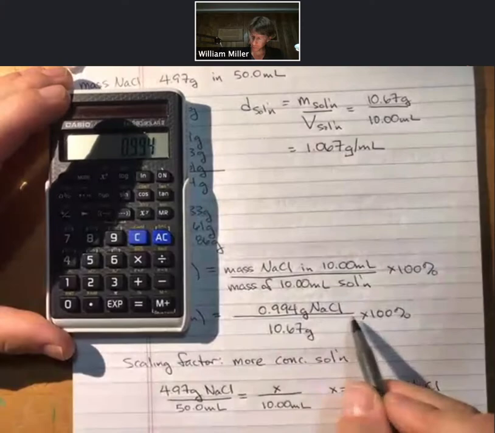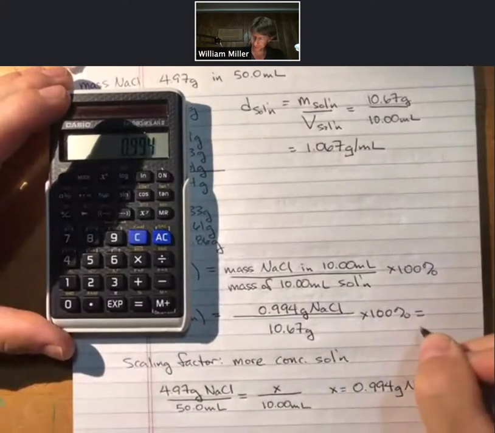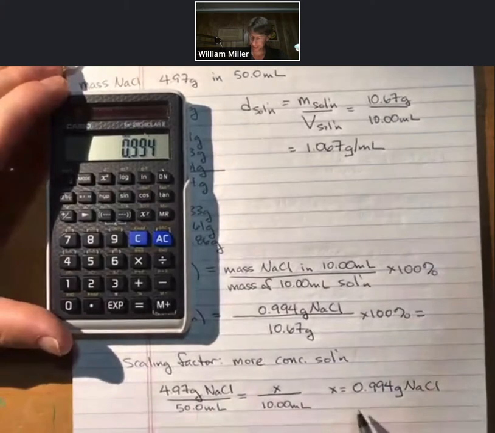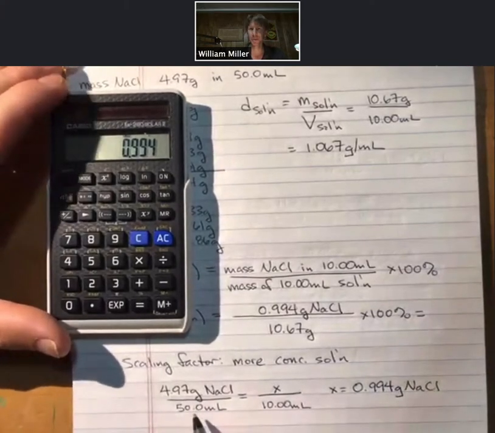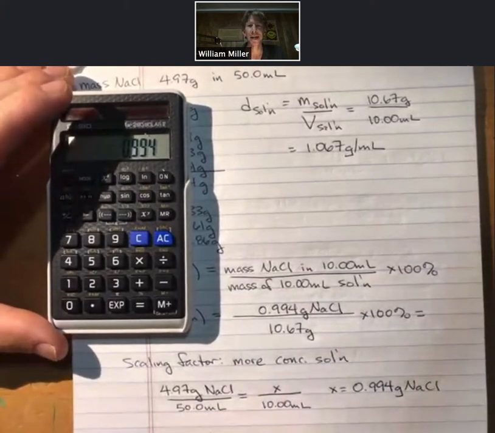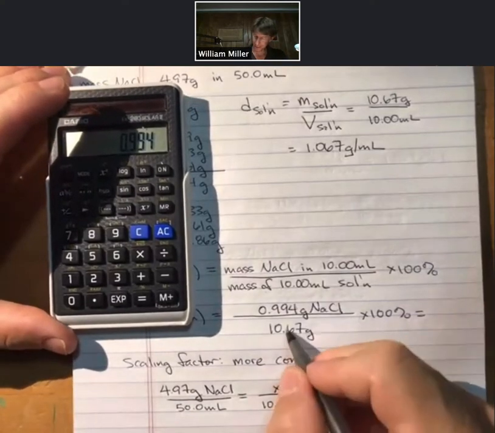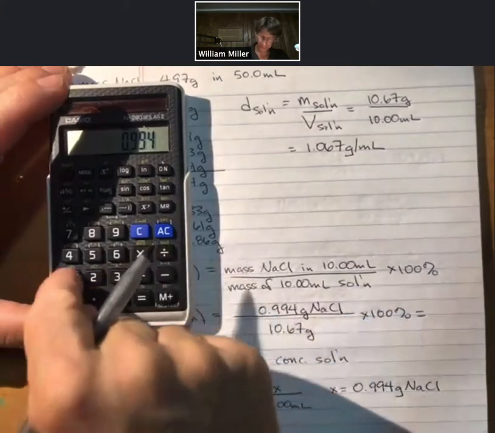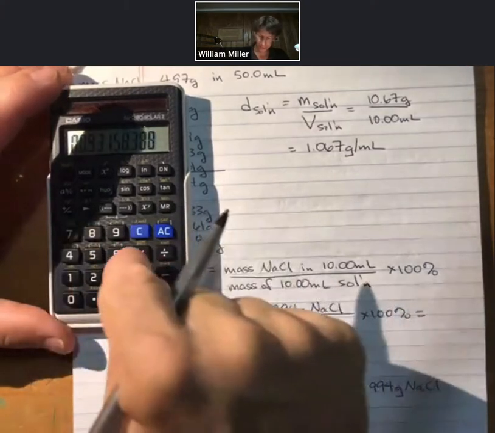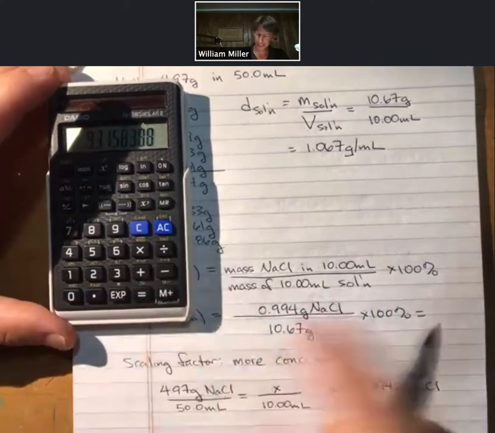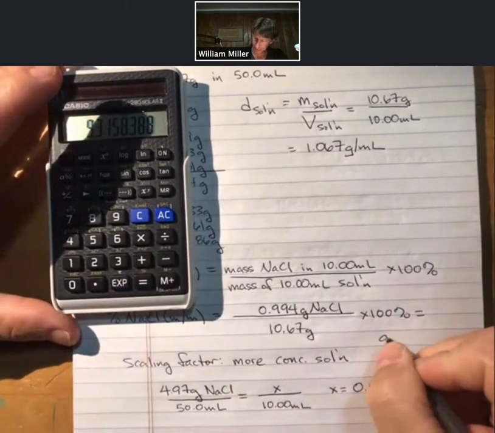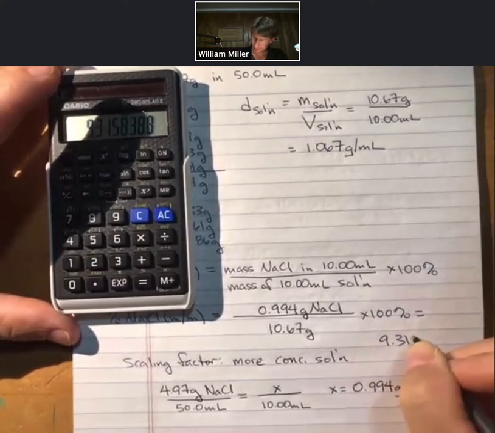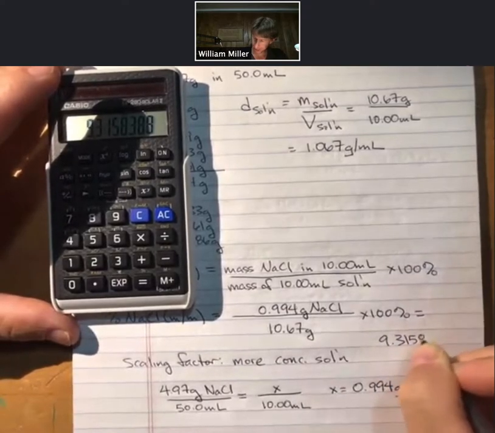And now we're ready to do this calculation. Let me see if I can squeeze it in here. There should only be 3 sig figs as two of the numbers have the smallest number of sig figs there at 3 sig figs. But then my answer here will have 3 sig figs. Divide by 10.67, multiply times 100%, and I get 9.31, well, I'm going to keep 5.8.